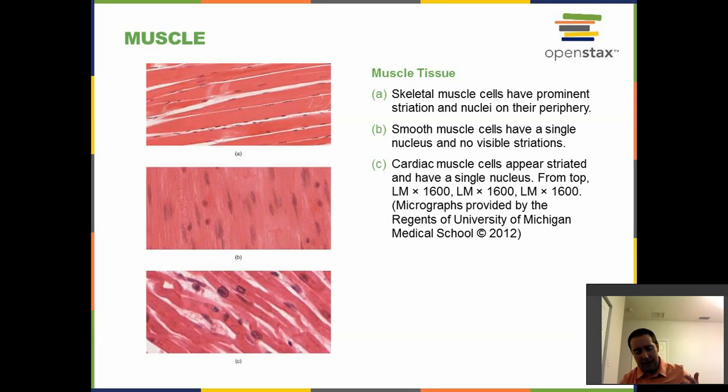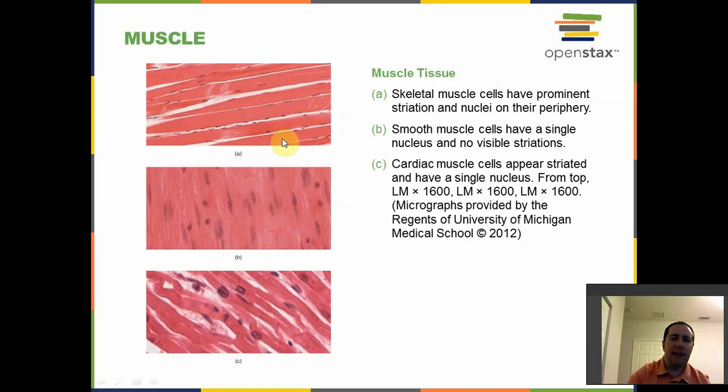Usually, when we look at a slide, we see little cells. Now, the 3 that are on here aren't the best to look at and see individual cells. But usually, you look at it under this microscope and you see little cells all over the place. With the skeletal muscle here on the top, you can see very, very distinct lines of red, right? Don't overthink it. If you see a band of red, that is a skeletal muscle cell. And they extend off both sides of the slide. That's because they are huge.